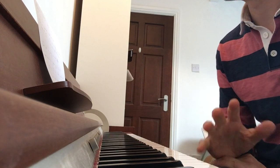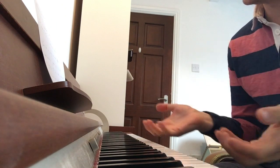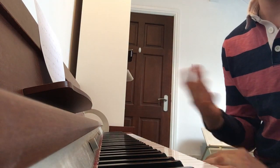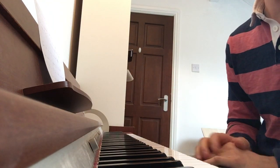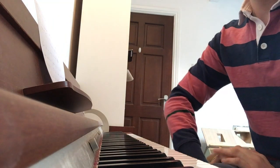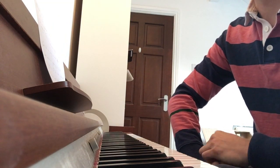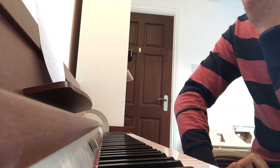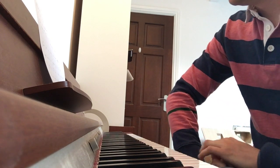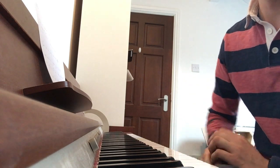So that's the Polonaise rhythm, but you don't have to do that rhythm all the time. When you're playing a Polonaise, it doesn't do that rhythm all the time. It does that rhythm in the left hand quite a lot, but not all the time. Polonaises are nearly always strong. You can have them a bit lighter as well, and I'll do that at the end, but they're still a strong rhythm. They're counted in groups of 6 and 12 and 24.